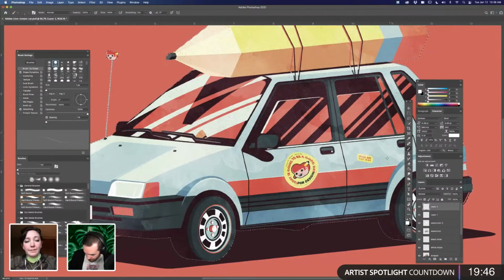100%. And it'll also help get you out of your funk if you're not sure what you're doing or you're stuck in those details. If you're so focused on the bumper of your car and someone comes in and is like, oh, that pencil is amazing, then it's like, oh, okay, so the bumper's not even distracting them. Yep. Exactly.